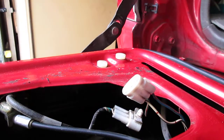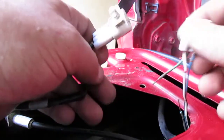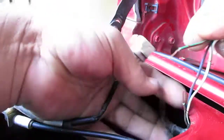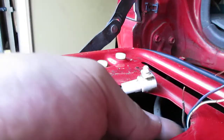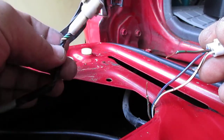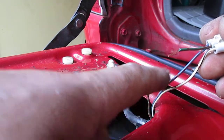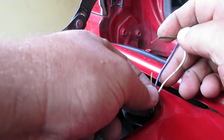So right here you have, thanks to Brian89 helping me understand all this, and Rad for getting me a better understanding of the diagrams. I did that so I could pull a little enough of this wiring out here, and try and turn the camera here. Okay, and on this side of the connector, same wires, white with a black stripe, blue with a red stripe, and the wire I cut, which is the green with the red stripe.